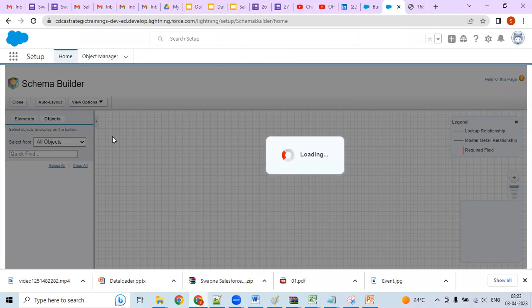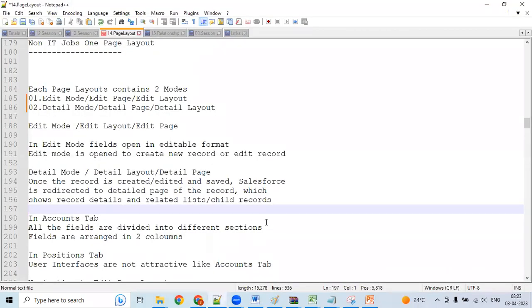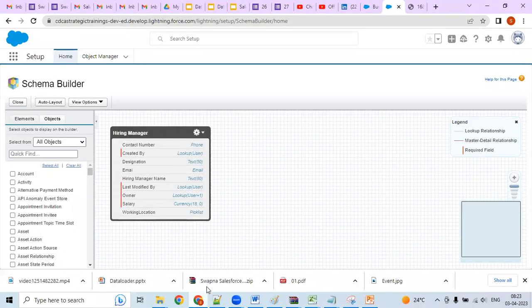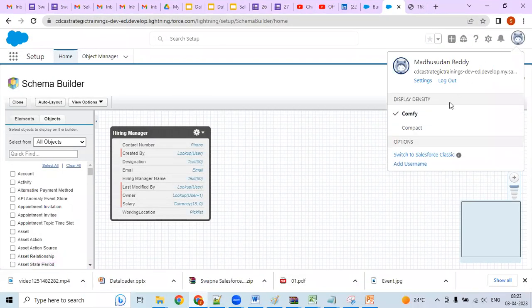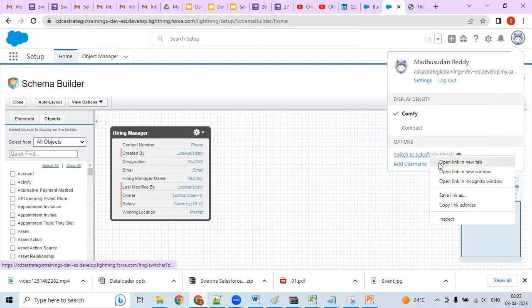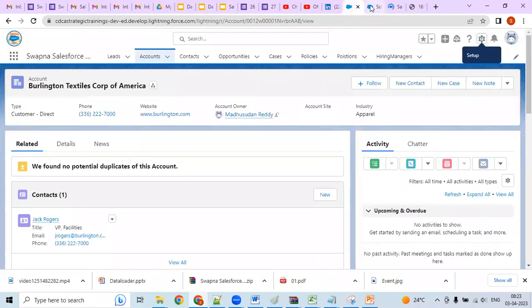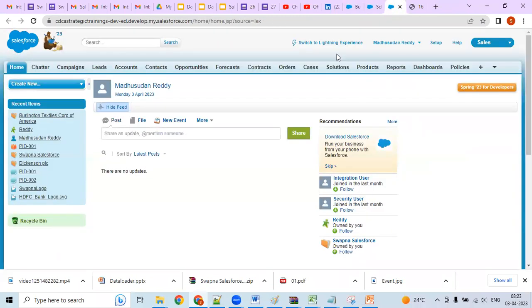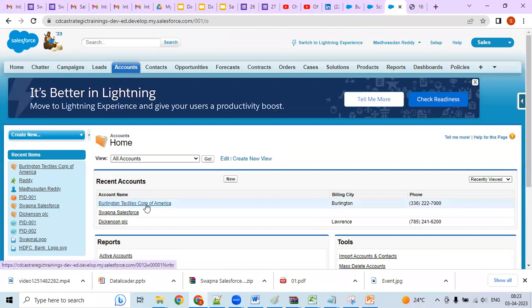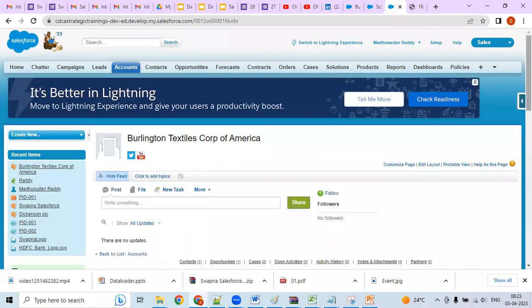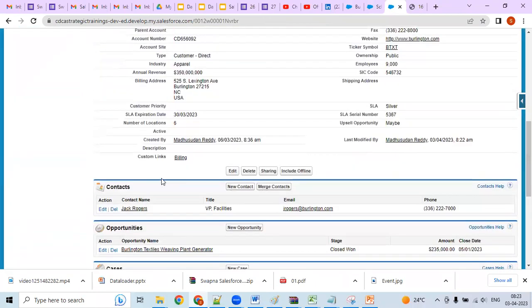In the schema builder, now here what is it showing? Here, if you go to accounts, go to any account, it is showing some list, contacts.